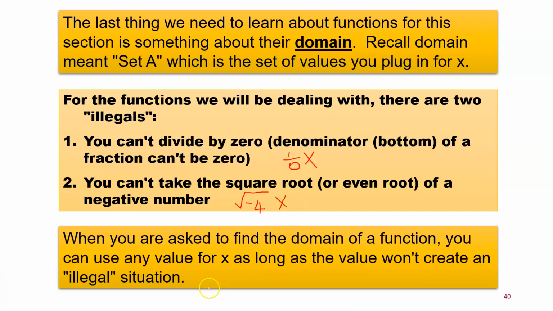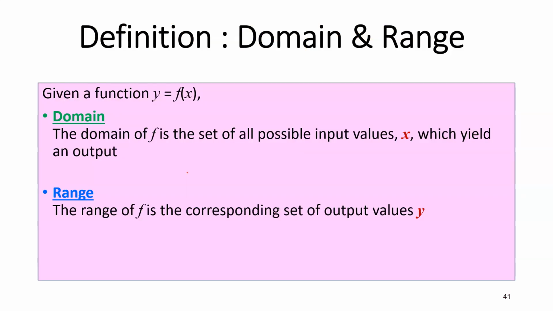Okay? So, when you are asked to find the domain of a function, you can use any value for x as long as the value won't create an illegal situation. So, bila kita akan cari domain maksudnya input ataupun x values, you boleh choose any values as long as you tidak buat these two illegal thing ataupun ni dia punya rules lah yang you must follow.